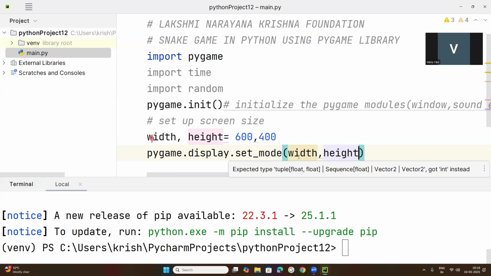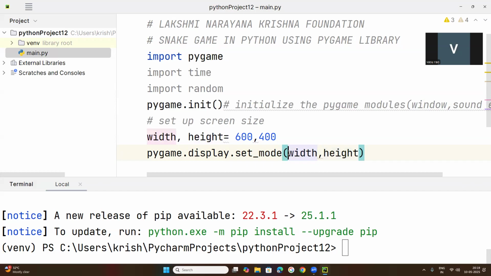Now, generally set_mode is a function. Whenever we put this width, comma, height as attributes, otherwise variables, we need to keep them in brackets.